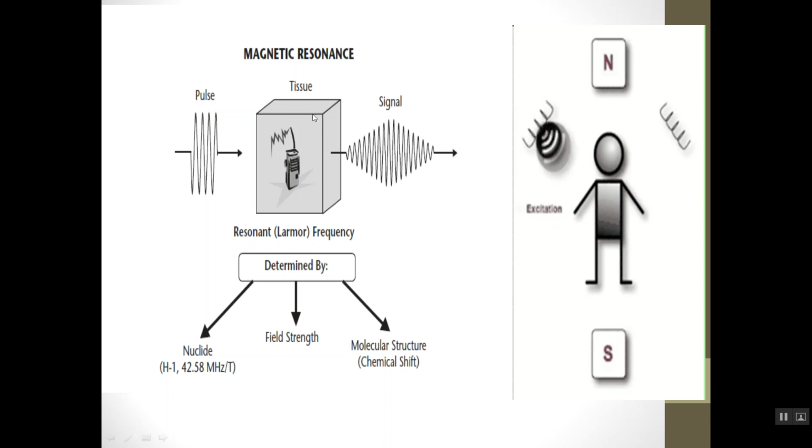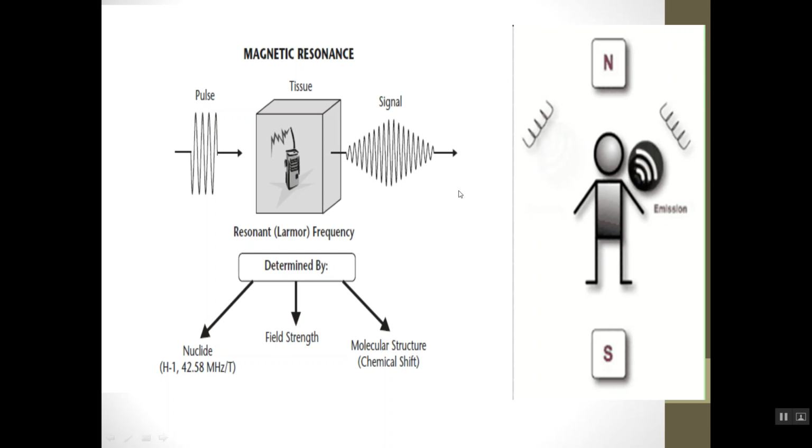Like here, this is our body tissue, okay? We have here a sensitive atom or a sensitive molecule inside our body, receiving the radio frequency pulse coming from outside. And when I switch off this radio frequency pulse, the tissue emits the signal again, and the machine itself uses this signal to translate it to an image.